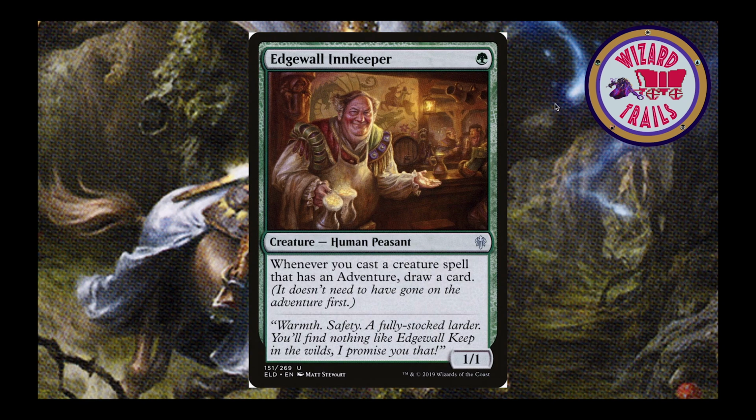So they can even respond and kill Edgewall Innkeeper. I'm still going to draw a card and that creature is still on the stack. So even if they counter the creature, it's not about it entering the battlefield, I still draw the card. So it's just a really strong effect. So what we're looking for are strong adventure cards that have valuable plays through different phases of the game and can scale into easy ways to win the game.